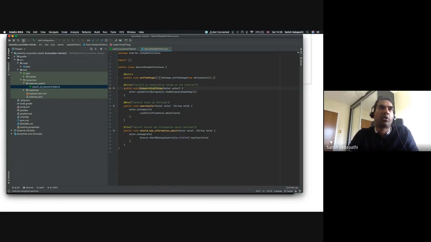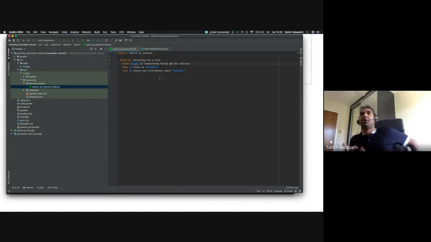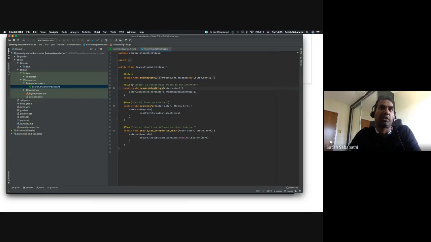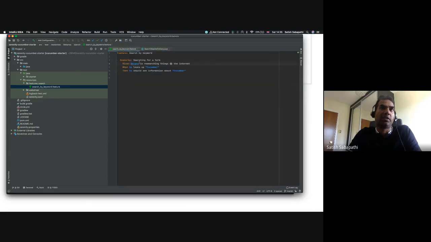All these things are possible because of a plugin. It's not an IntelliJ feature, but a Cucumber plugin that is available free within the IntelliJ library. You just need to install it. Without this, you will just see it as text, like this. You will not see it as a feature file.